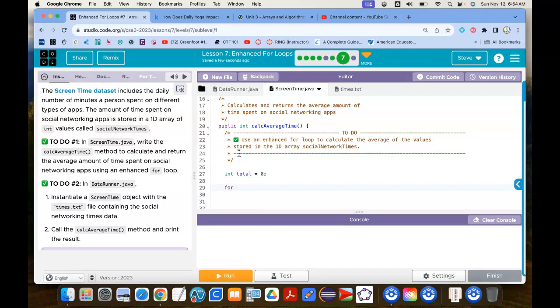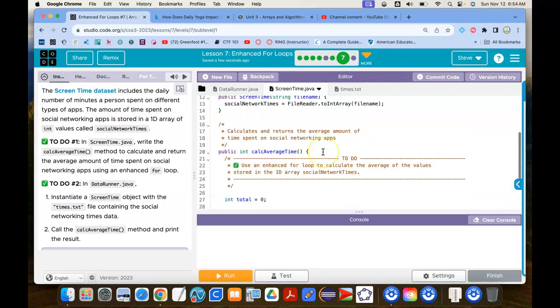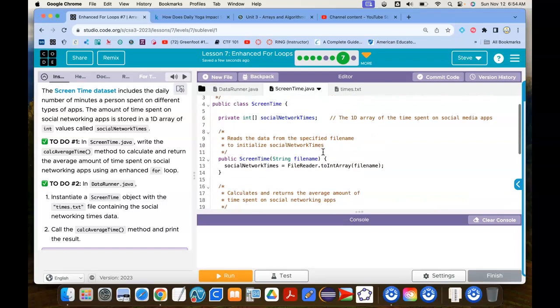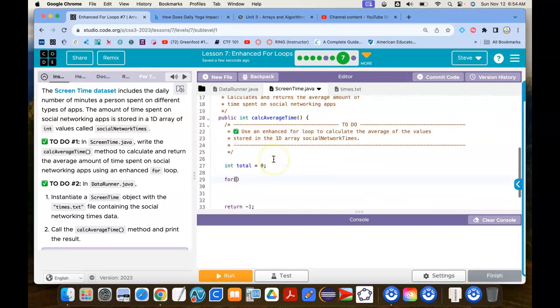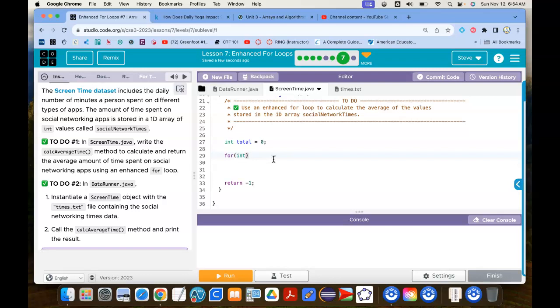Then I will go for, and these are all ints, so for int time in the social network times, I want to take the new total and make it equal to the old total plus whatever that time is.